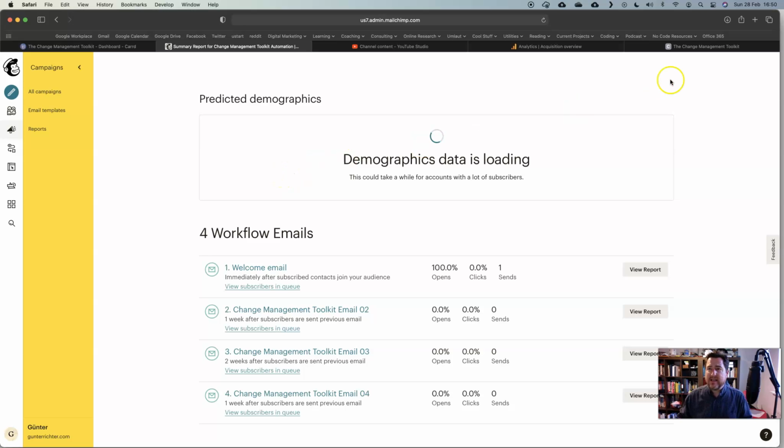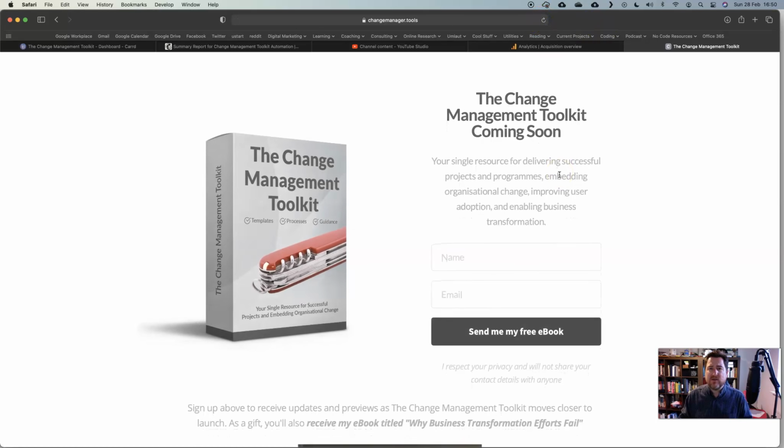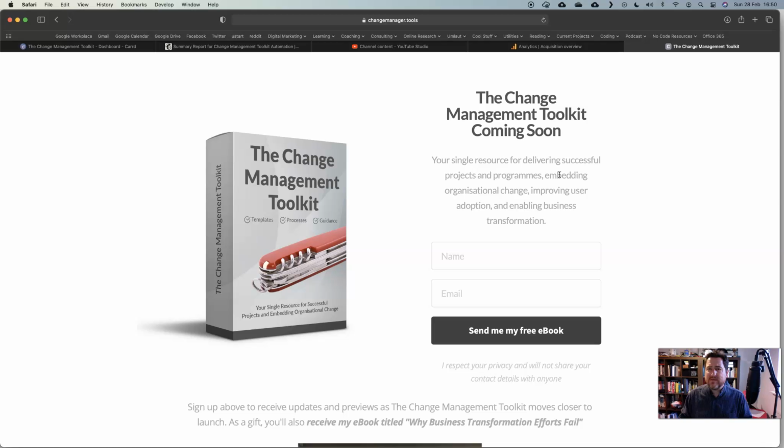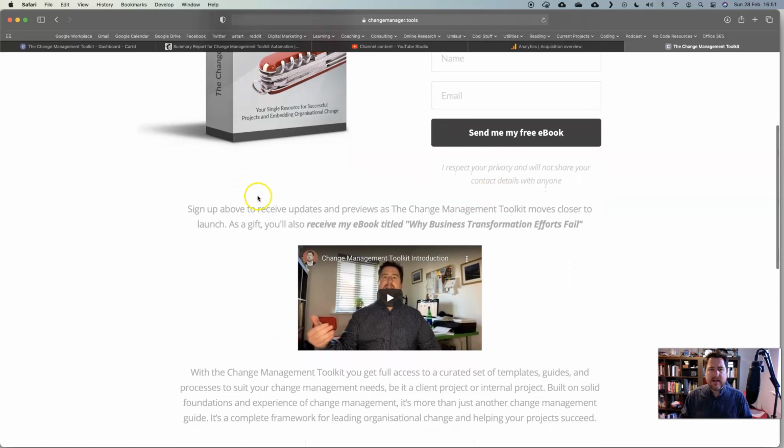Okay, next, the landing page has been updated, as I said. So let's just refresh this to make sure that it is the latest version. Right, so what I've done is I've laid this out slightly differently, made things a little more descriptive at the start so that people visiting the page can see what it's about. I added in a note here about signing up and receiving a free ebook while you wait for the toolkit to go live.